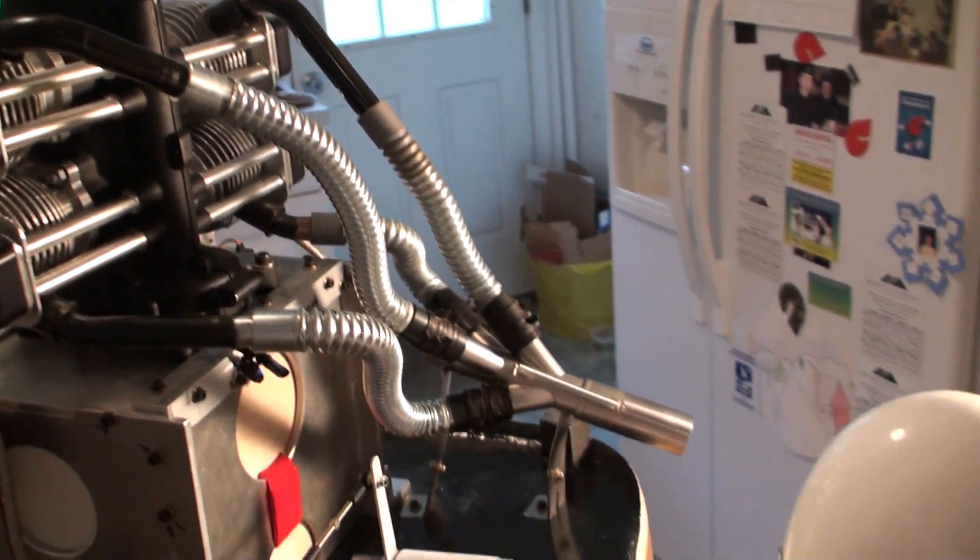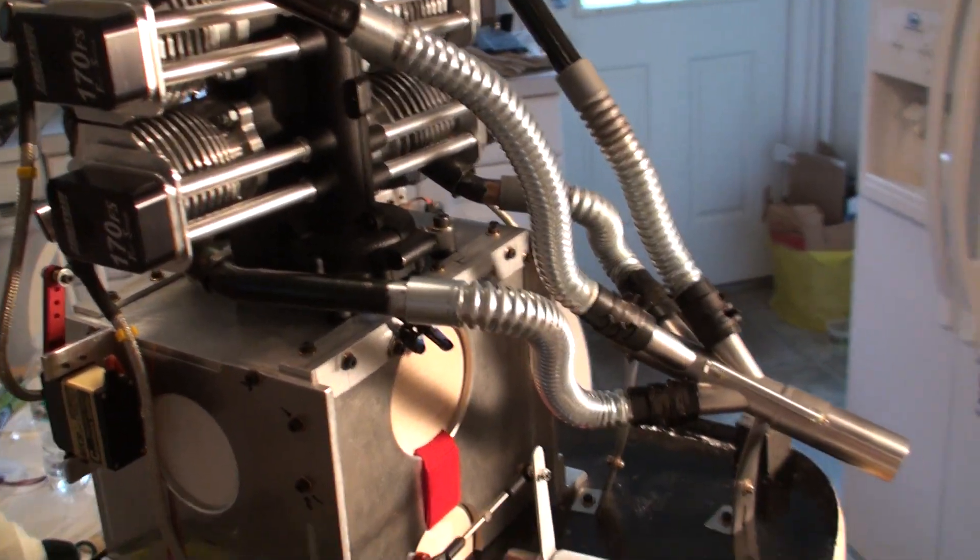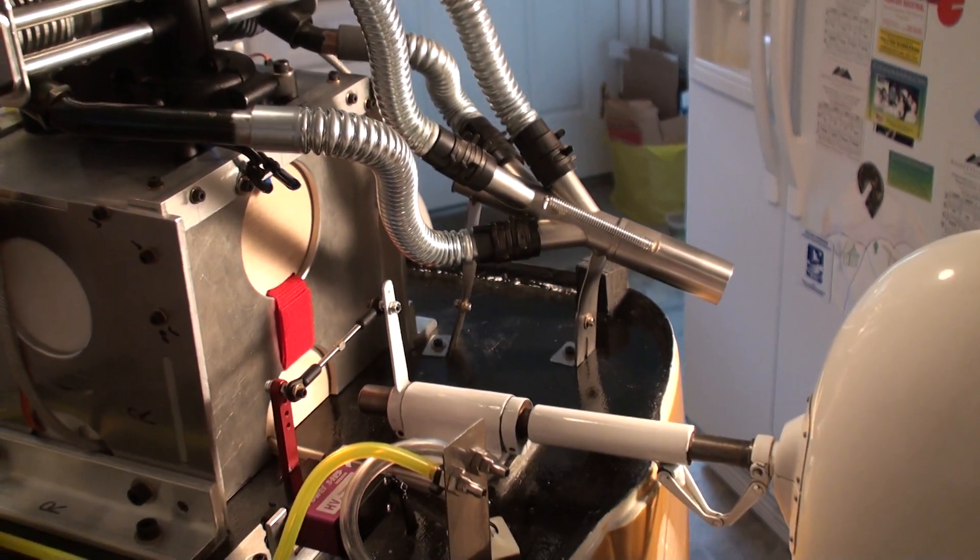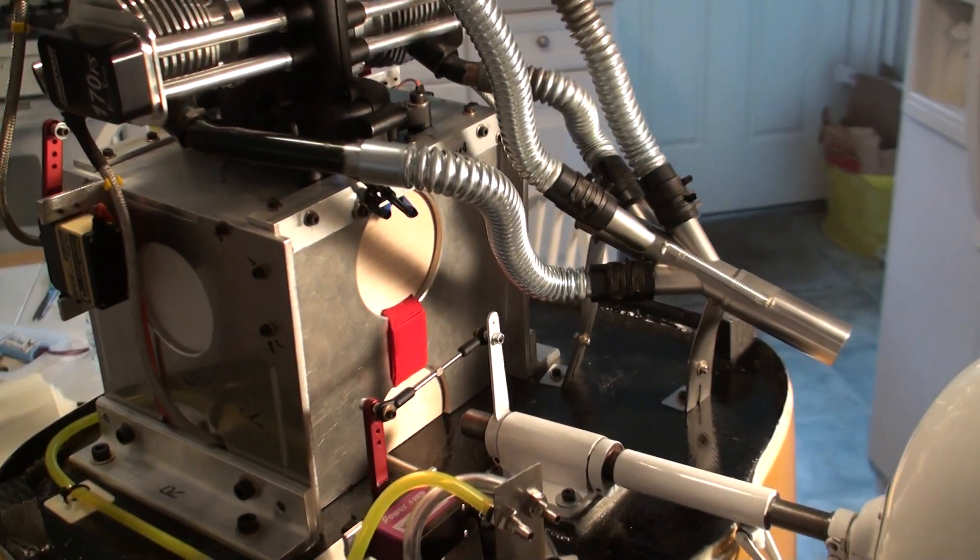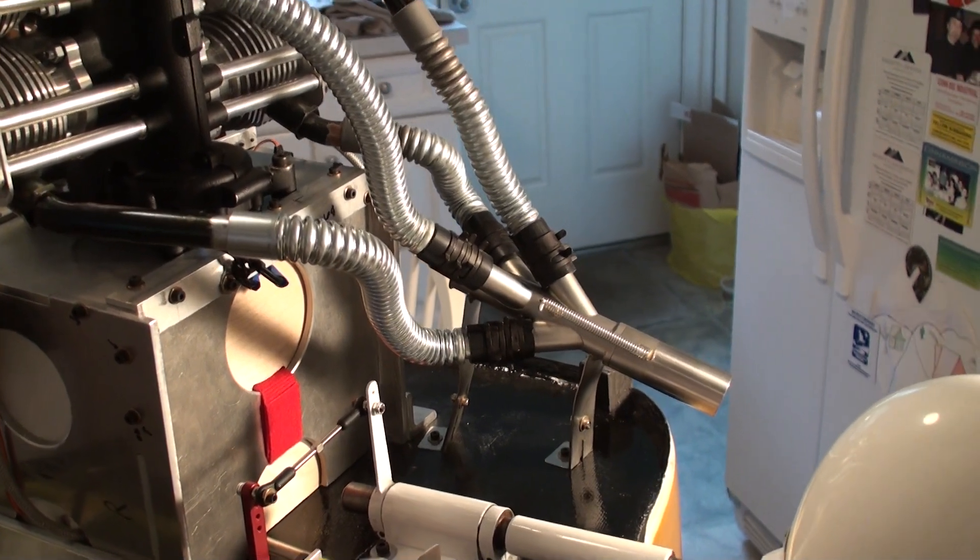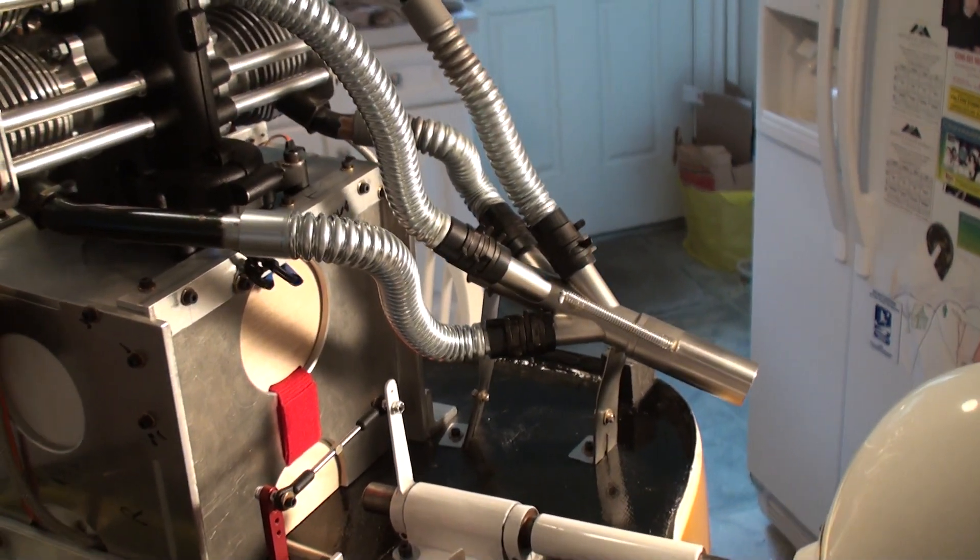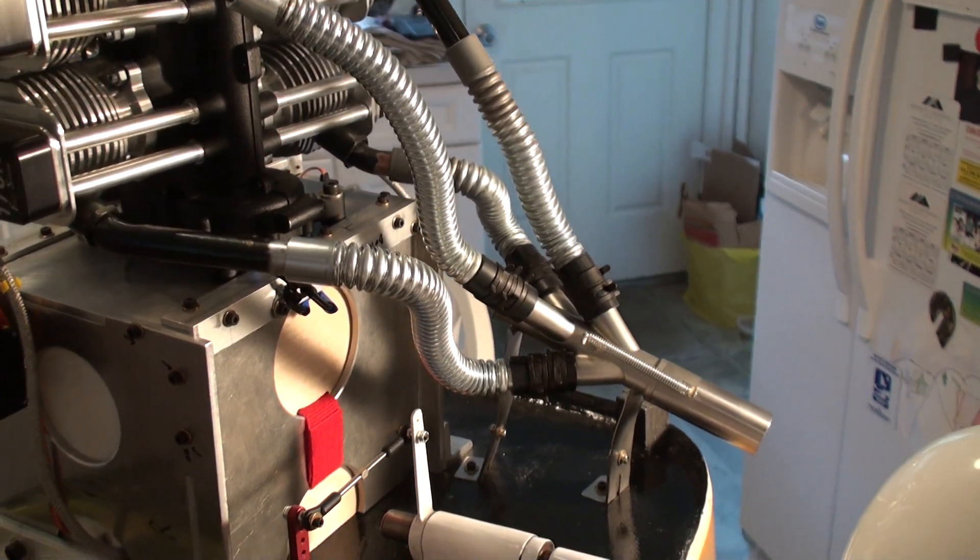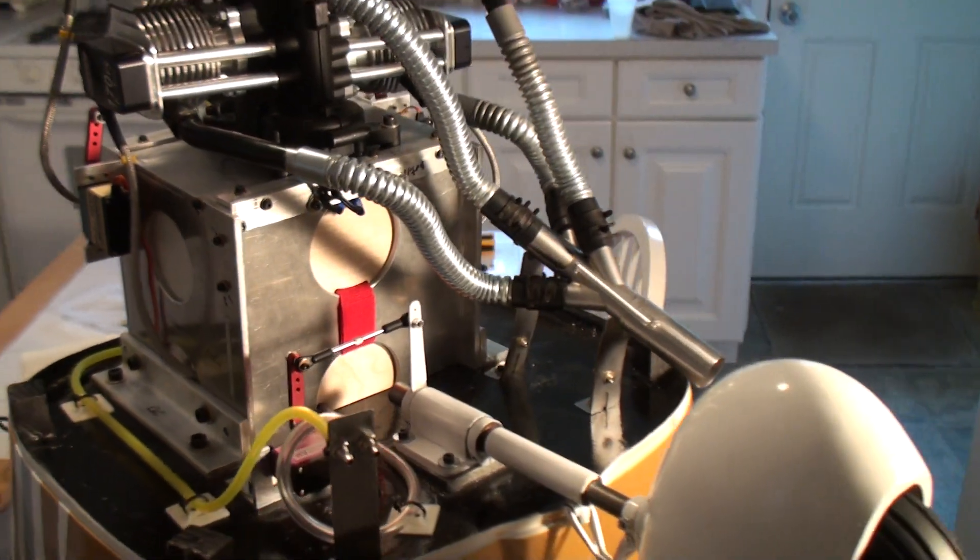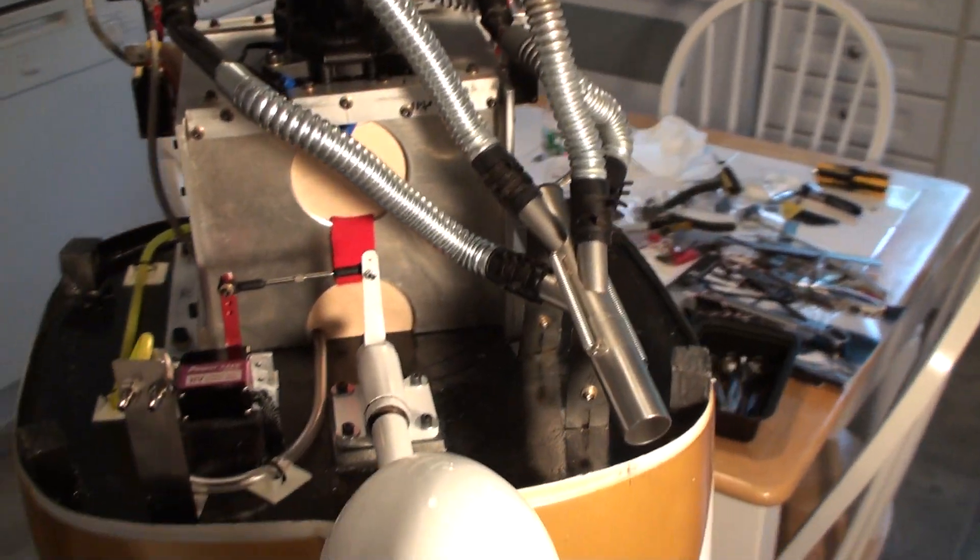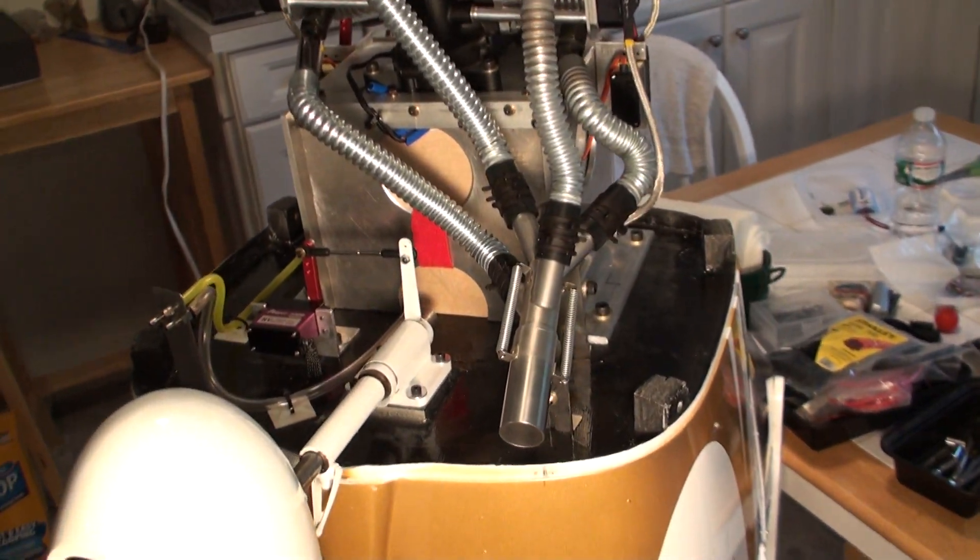The reason I had them all go into one pipe and exit through one side is because the turbo Cessna, the turbo Skylane, has a single exhaust. The regular non-turbo Cessna 182 has two pipes, one on each side, but the turbo has the one. So I wanted to make it as close to the TC turbo Cessna as possible.